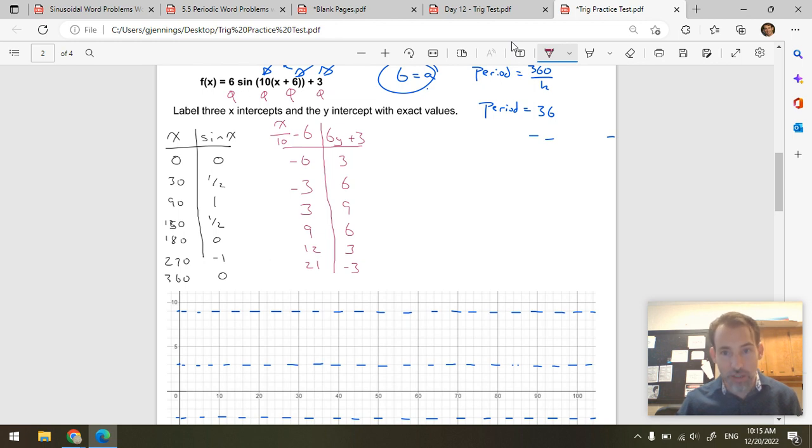Okay, and that will be, I could just add the period of 36 to that, so that should be at 30. Let's check. 360 divided by 10 is 36, minus 6 is 30. And then 0 times 6 is 0, plus 3 is 3. What I'm noticing now is that I went around the circle once. This point, unfortunately, fell off of my graph. But if I just added 36 to the x value, I'd get the next point in the cycle. We took the time to transform that point, so let's just create another point by adding 36. So that would be 33. Negative 3 plus 36 is 33. And then just repeat the y value, which is 6. Okay, cool.